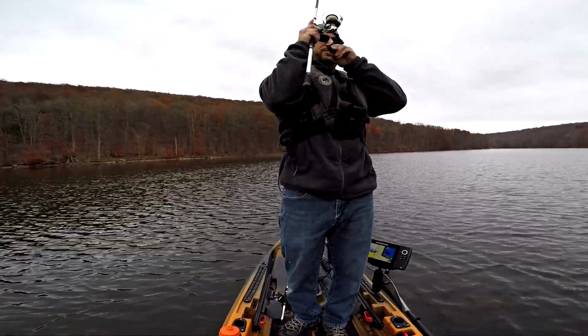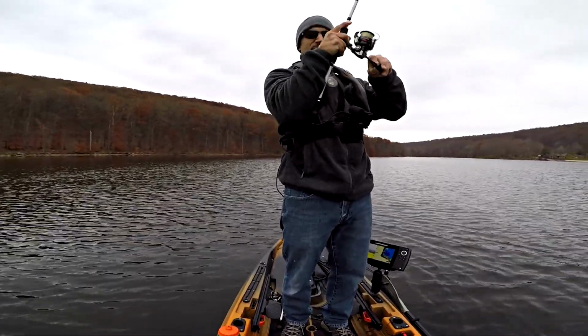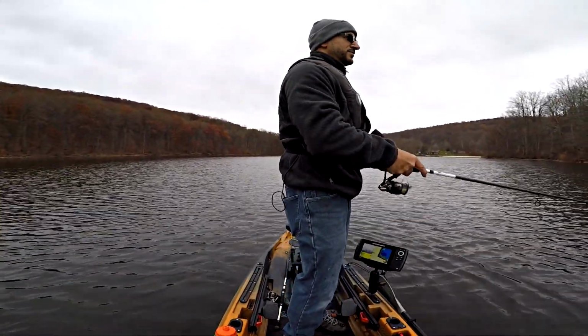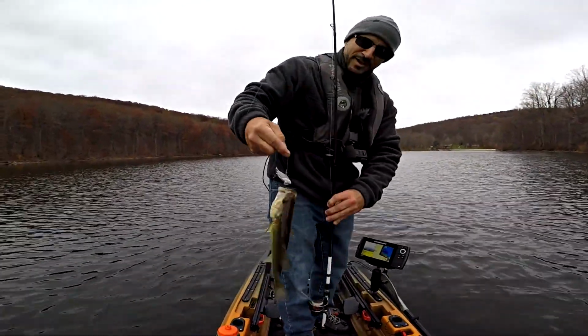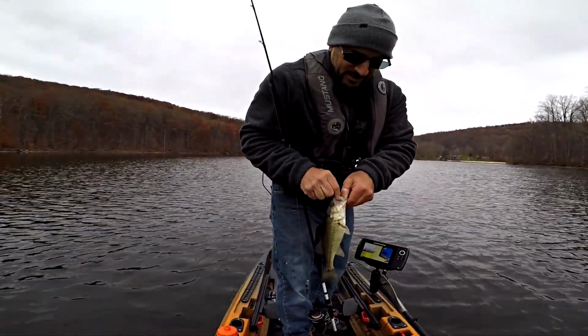There he is. Felt him hit it on the fall, guys. Absolutely awesome. What a fun bite. Just a little tick is all that was. Feels like a little bit better fish, maybe not. Not the little guy. I'll show you everything I catch, just to give you an idea of what really goes down. Hopefully I'm not going to bore you guys with a bunch of little guys. I will hopefully entertain you with a whole bunch of catching. So there's another dink of non-stop action, only a couple casts later after the last one.